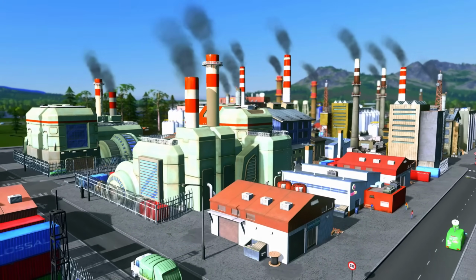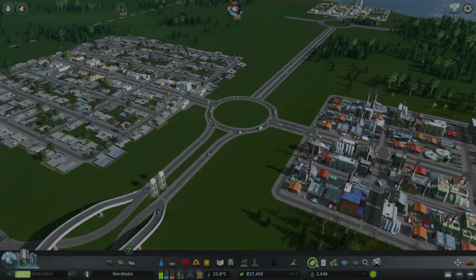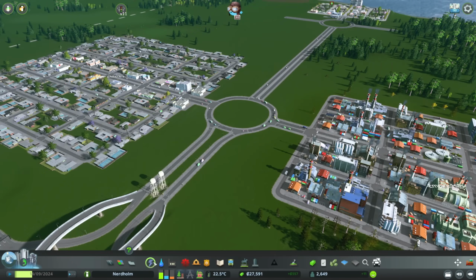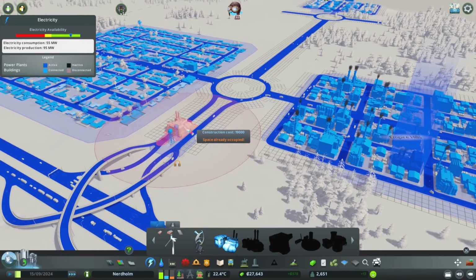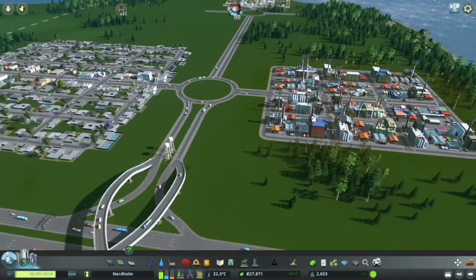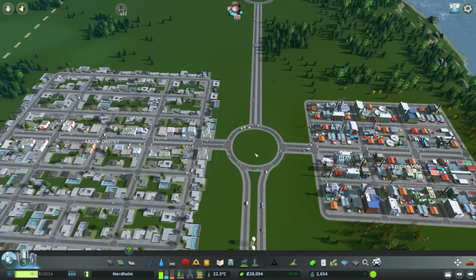Now, interestingly, we are not making all that much money. So what I'm going to do is bring the power budget down by about 25% to 125% in total. Now, that is, of course, going to generate less electricity, but it should save me a little bit of money, and it should thus generate a little bit more money for the city, which is fantastic.